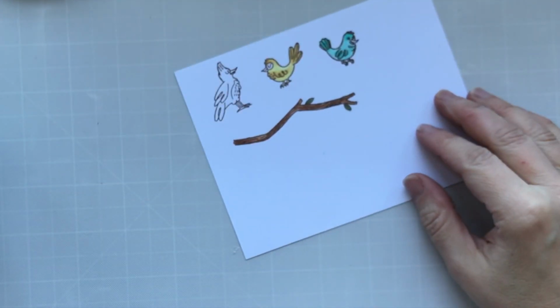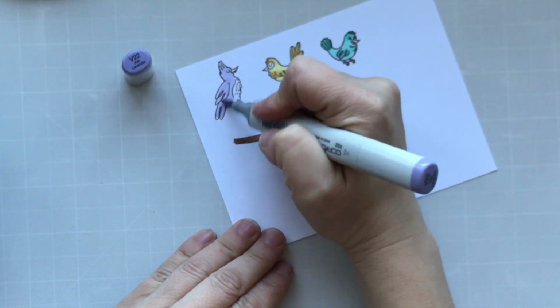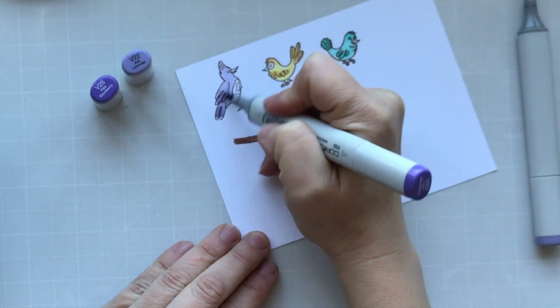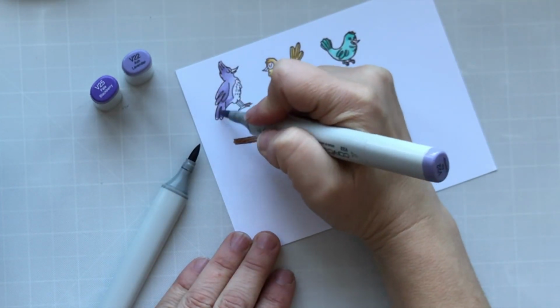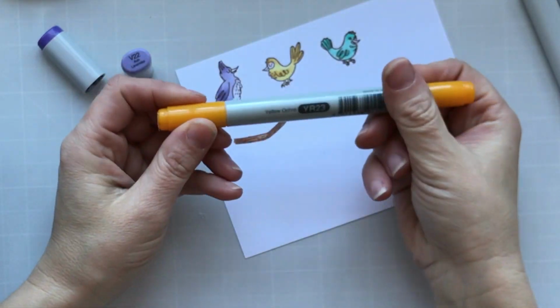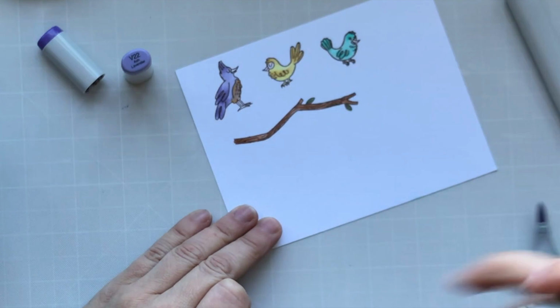I don't know that there are birds actually this color. I don't even know what kind of birds these are. I'm not a bird person per se, but I'm just going in and coloring. And that's what I think you should do. Use whatever you have. Crayolas. Go grab your kids' Crayolas.